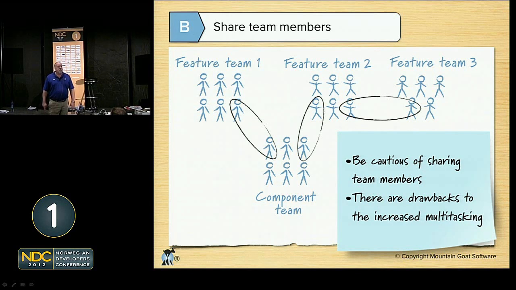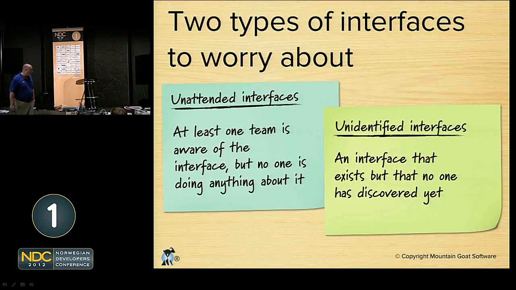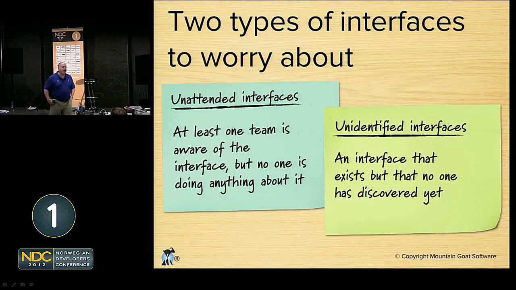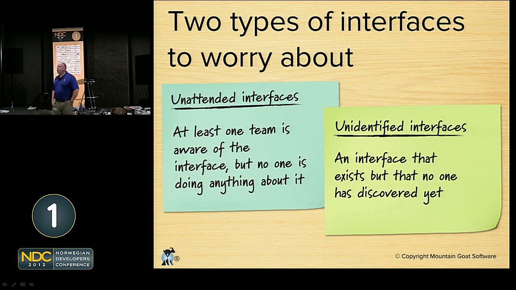Okay. In thinking about dependencies across teams, I want to think about the type of interfaces that we have between teams. Teams interface, have dependencies in different ways. One type of interface is what we're going to call an unattended interface. An unattended interface is one that we know that exists, but we're not very worried about. Right? It's not a big deal. There's an interface between these two systems, but I'm not worried about it. There's no problems there. These teams used to have to interact, but there's nothing there to worry about. And so we just don't pay attention to it. It's there, but we're not going to attend to it. We're just going to let it go. Right? It's low risk. It's not important.